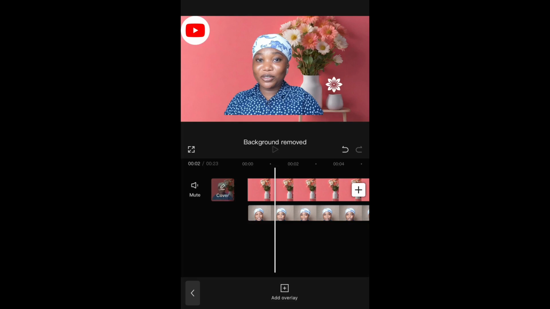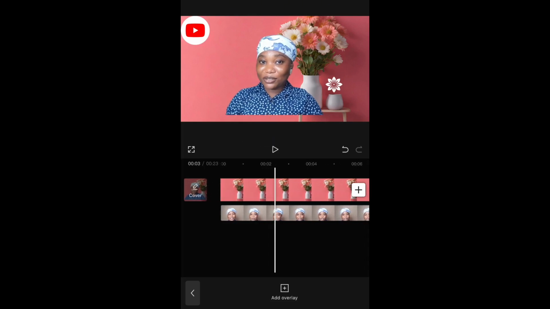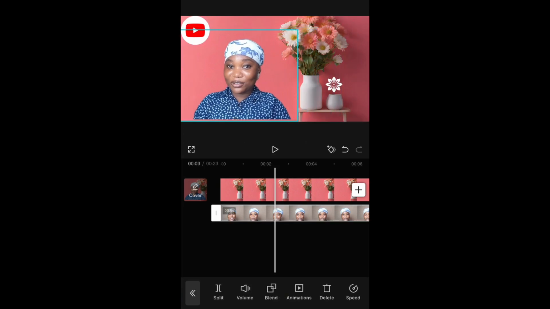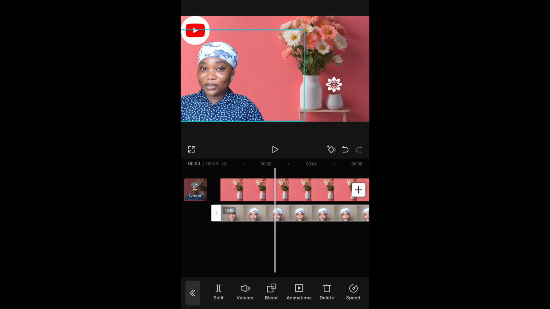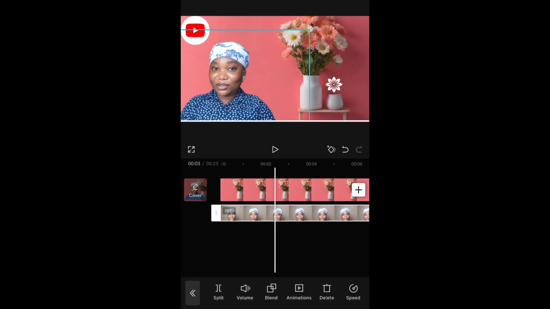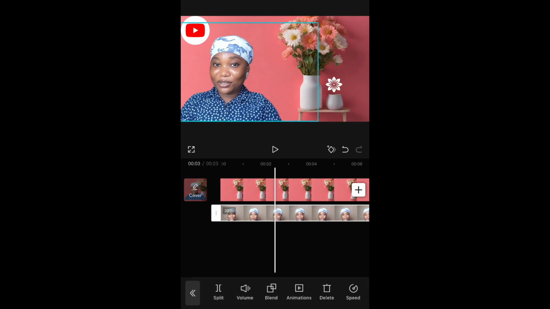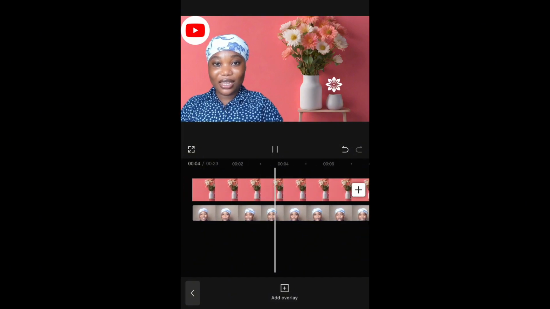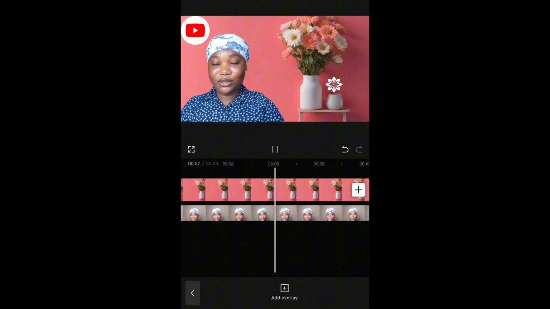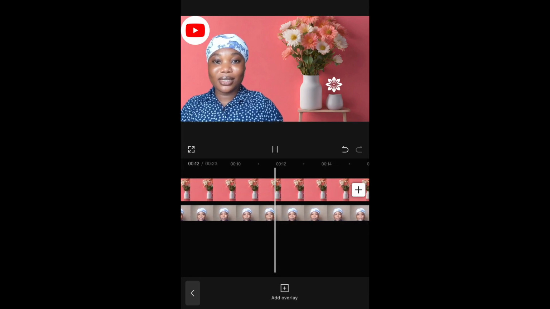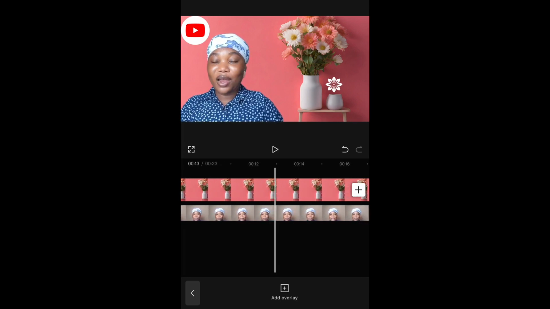Once that is done, we're going to move on. You can see how the background is looking with the video already. I am going to use my hand to see where I can fit this in, the measurements I want, and how I want it to stay. You're going to be the one to place it in whatever position you want and how you want your video to look. In this aspect, you can see I'm just trying to place it out. You can see how that cut came out so clean and so good.